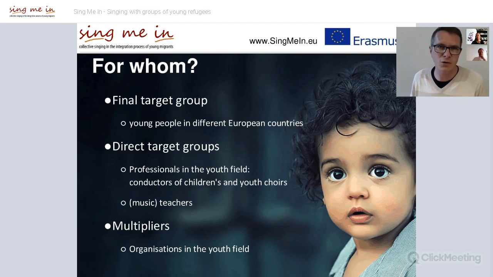And finally, we need people, of course, multipliers, as they are called, to spread this information: networks, the media, organizations, and so on. So that's in a few words the idea. The project was run by researching the scientific literature when it existed, but specifically by looking in all the countries covered by the partners to collect existing experiences that had been run, and interviewing the people to try to understand the challenges and the solutions they developed to overcome these challenges along the way, and condensing that into practical, easy-to-read 30-page booklets. That's that simple. So that people who want to set up their own project in different fields could do it.